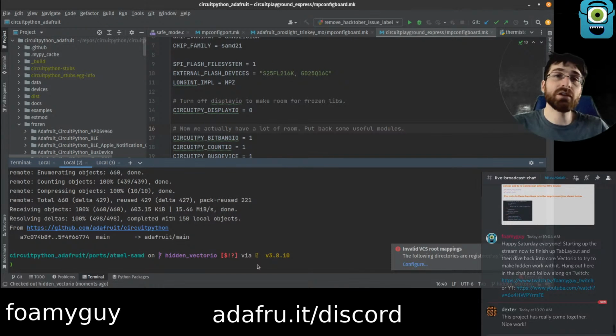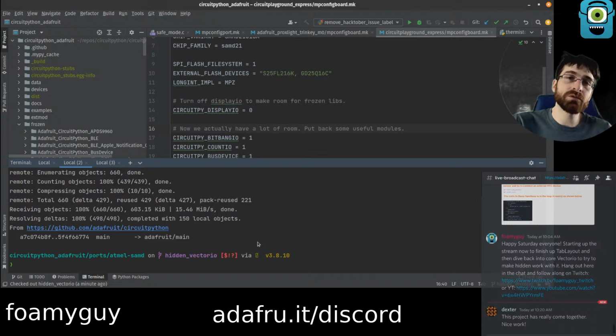If I recall correctly, we got this to the point where we were able to hide a Vectorio shape, and it did work. It just didn't instantly refresh and actually hide it right away. We had to move it or do something to it in order to make it actually refresh and show onto the display as hidden. I think we got it into that state where we could flip the Boolean hidden or not, and technically it was kind of working, but we had to nudge it to actually make it take effect.